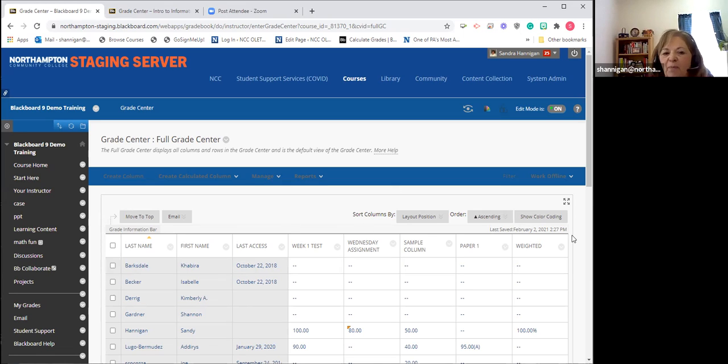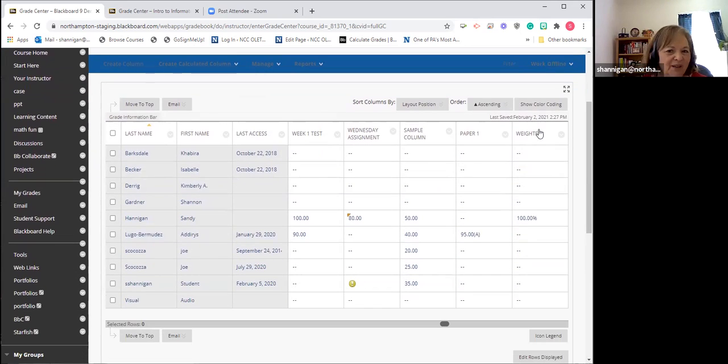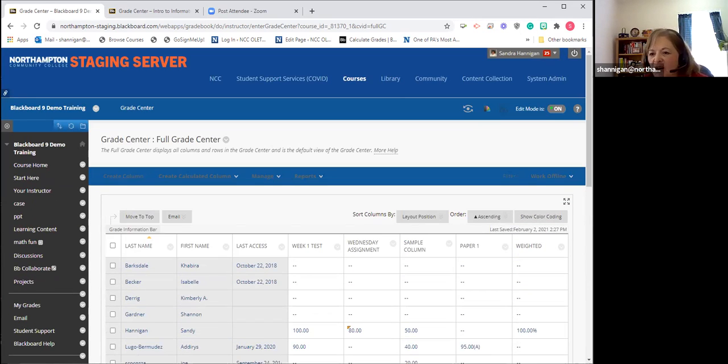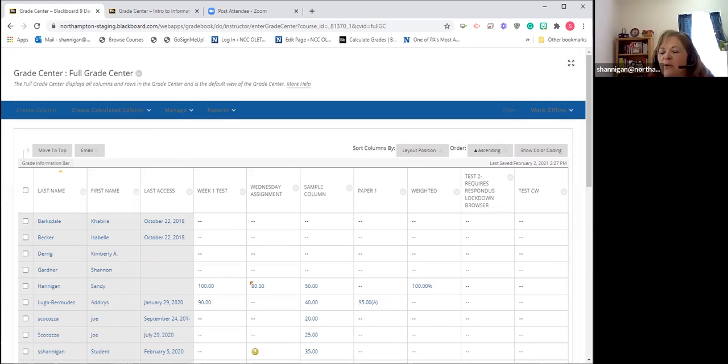that sometimes bothers me is that the Grade Center isn't really that big. There's a lot of information over here, and you might want to have more real estate on the page. And you can do that. I hope you can see this little expand button right here. When you do that, you remove your menu bar, so that gives you a lot more space on the page. I don't know if you've ever used this, but it has always been important for me.